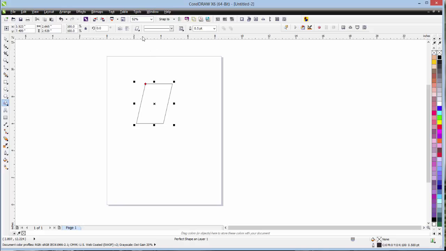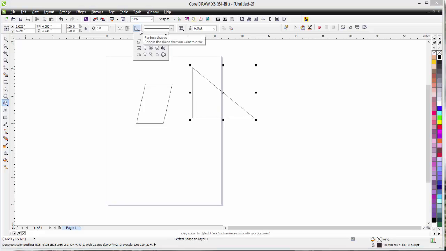You probably have in mind something a little more ornate. And in order to get that, we're going to look back up here again for perfect shapes. If we click on that, we get a drop-down menu. And in that menu, we have a number of different shapes. Here's a triangle. Click on it again, and there's a heart.